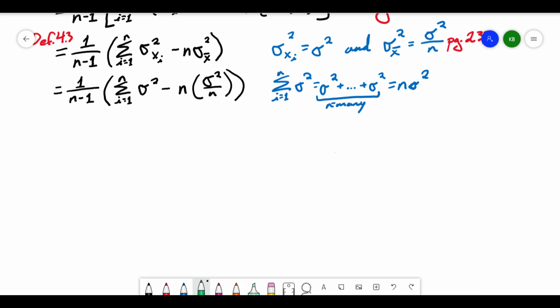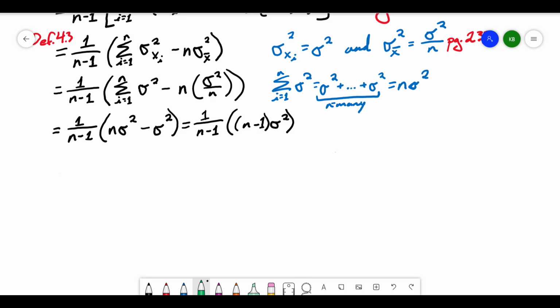Now, our sum of our variance, when we're taking the sum of the same thing over and over again, so the sum from 1 to n, that's taking n many of these things and adding them together. Another way to write that is writing n times the variance. So that allows me to replace my sum with n times the variance. And I did the n times the variance divided by n, those two n's canceled out, so I have n times the variance minus the variance.